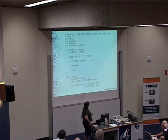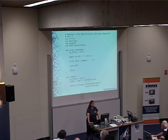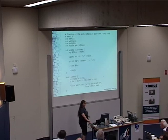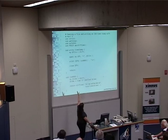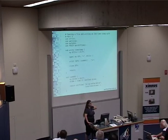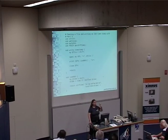So here's some fairly standard Perl 5 code. We want to write an ISO 8601 timestamp into a file. Should be an easy thing to do. And this is not bad code. Any version of Perl from 5.8 and above will happily run this code. So we use a whole stack of modules, create our subroutine, which opens the file, prints a line to it, and closes the file. And to create the ISO 8601 timestamp, we used a strftime thing here. The problem is that that's a lot of code for something that should be a really simple idea.